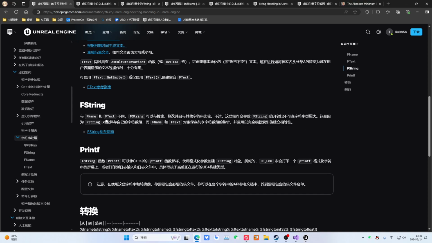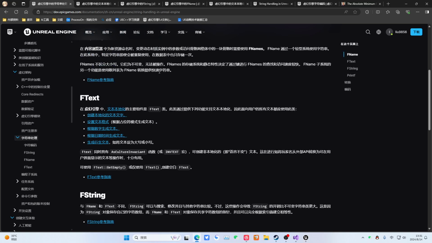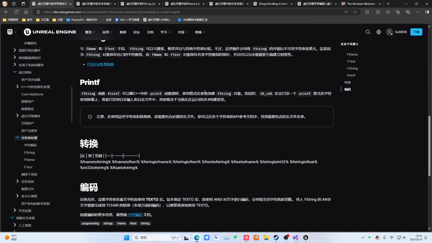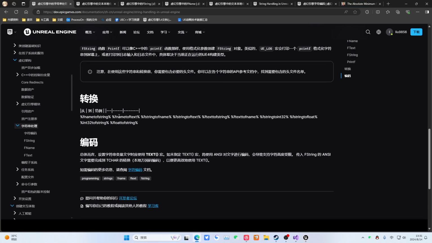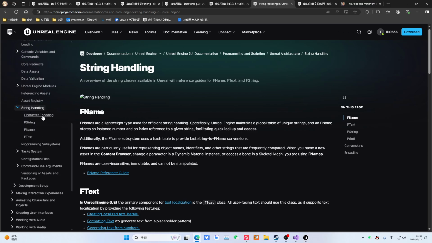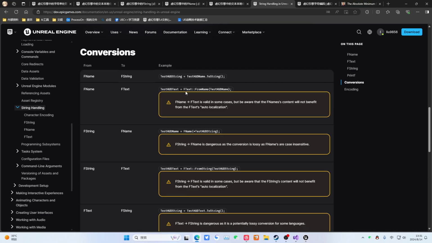Then because FName and FText both store this kind of shared string pointer, equality can be established based on the pointer, whereas our FString might need to follow dictionary order and compare letter by letter. So this is a characteristic of FString compared to them. Then as for point 4, we can use some symbolic formatting methods to replace things in FString. Then this place provides some conversion examples. Then you'll notice you can't see it here, right?